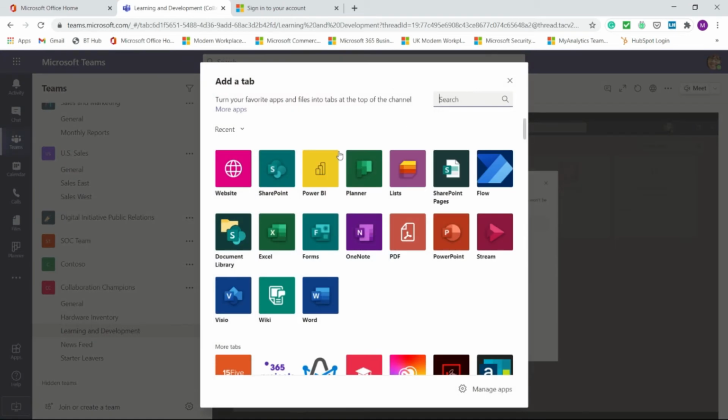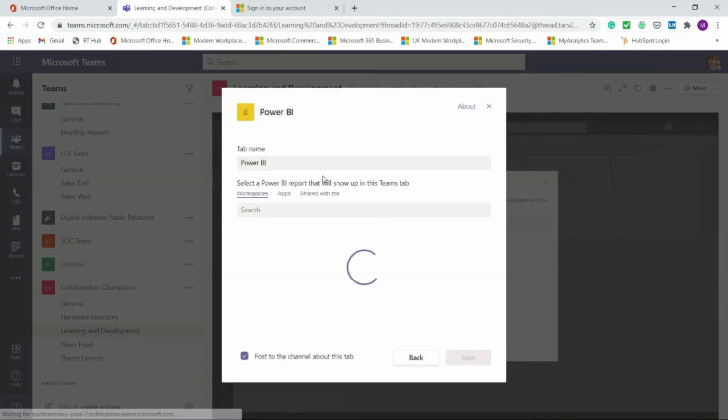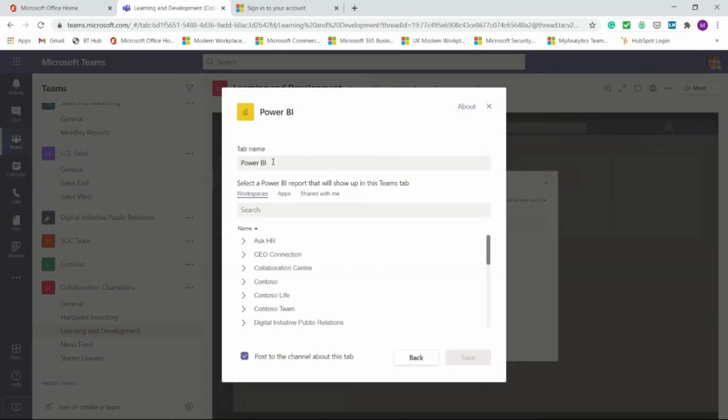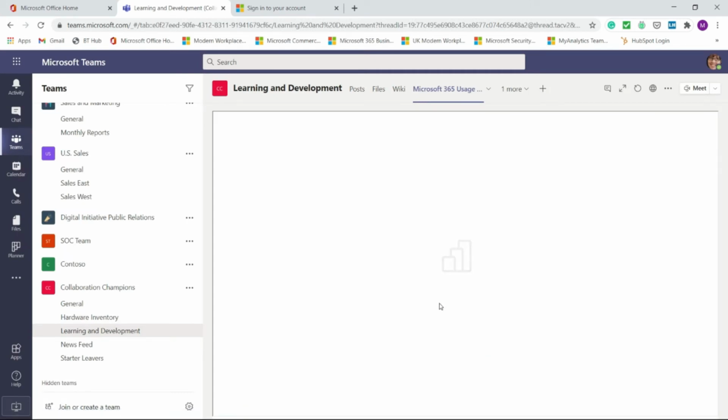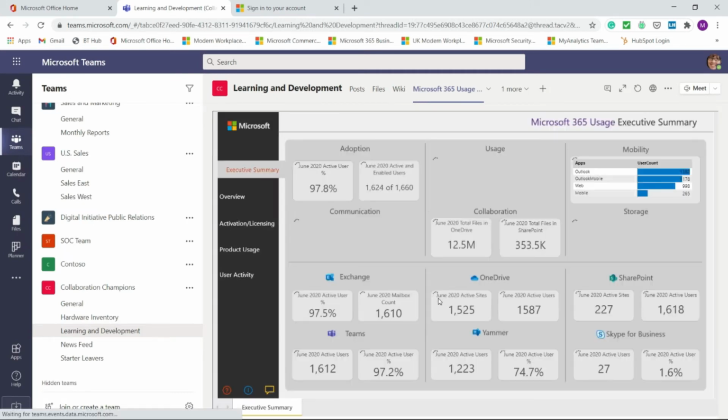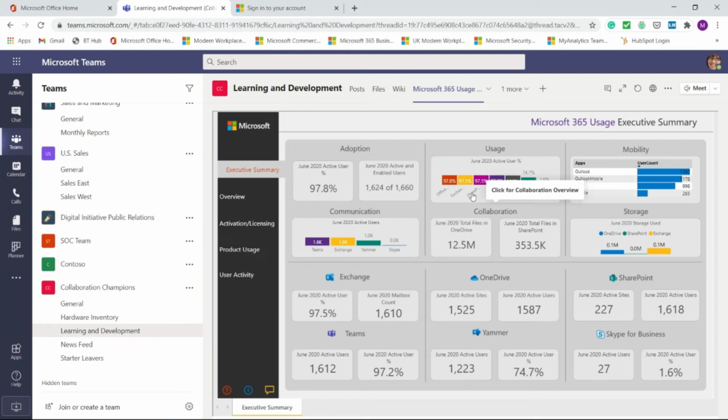In addition, let's add another tab, this time for Power BI, to surface the usage analytics for how our people are using Teams and the various other applications that make up Microsoft 365. This is another web service that provides usage and behavioral information on how our users are using Teams, Outlook and OneDrive that will help me drive change into our organization.